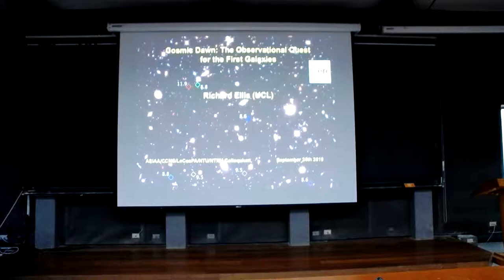When we use a telescope to look deep in the universe, we're looking back in time because the universe is very big and light rays take a long time to reach the Hubble Space Telescope from these remote objects. So this image is a time tunnel. We're seeing back to when the universe was only about 5% of its present age. So this is real exploration. So what I'm going to tell you about is the work that we've been doing in exploring this very early phase of the universe's history.